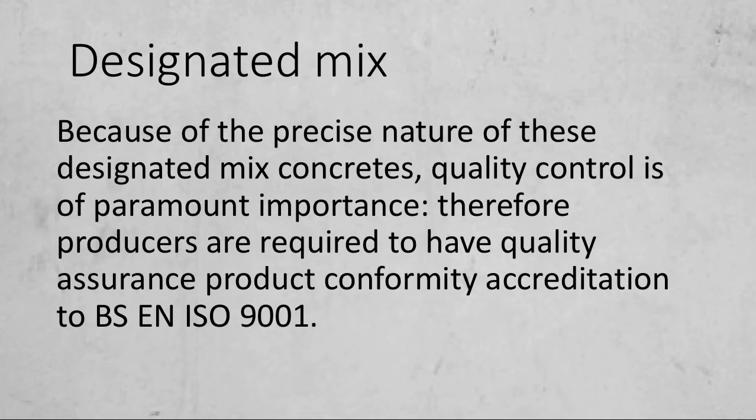And because of the precise nature of these designated mixed concrete, quality control is of paramount importance. So you realize that with each step up in each mix design, there comes a standard that gets greater, a lot more pressure, except for standard. But designated mix breaks down everything, requiring everything to be stated and specified because of the level of work that is done, and because the quality has to be maintained. Therefore, producers are required to have a quality assurance product conformity accreditation to BS EN ISO 9001, and that last piece, those letters and numbers, is just an organization that governs standards and qualities.